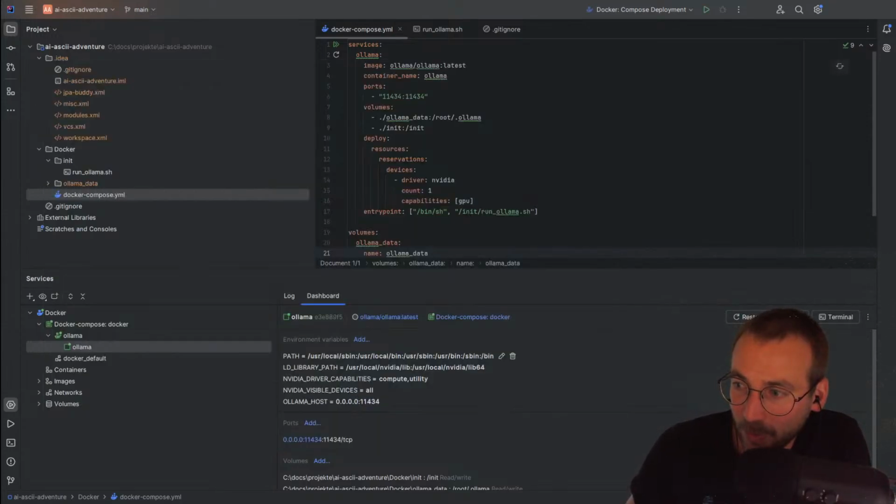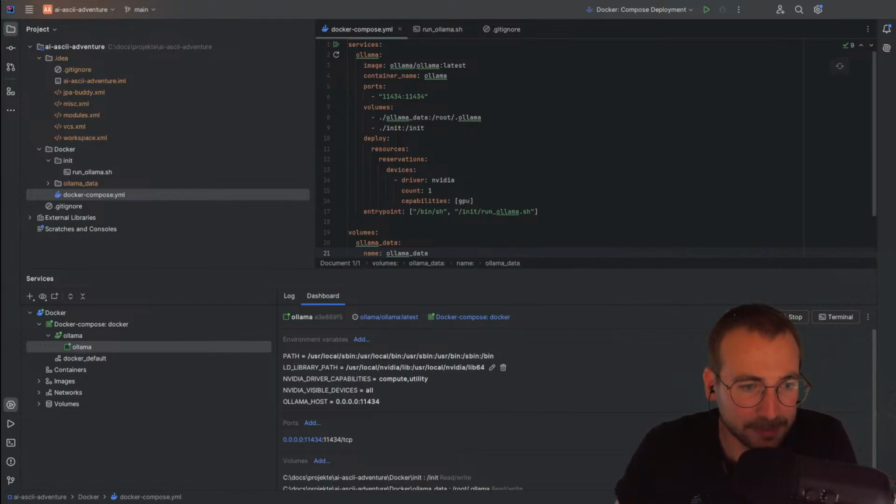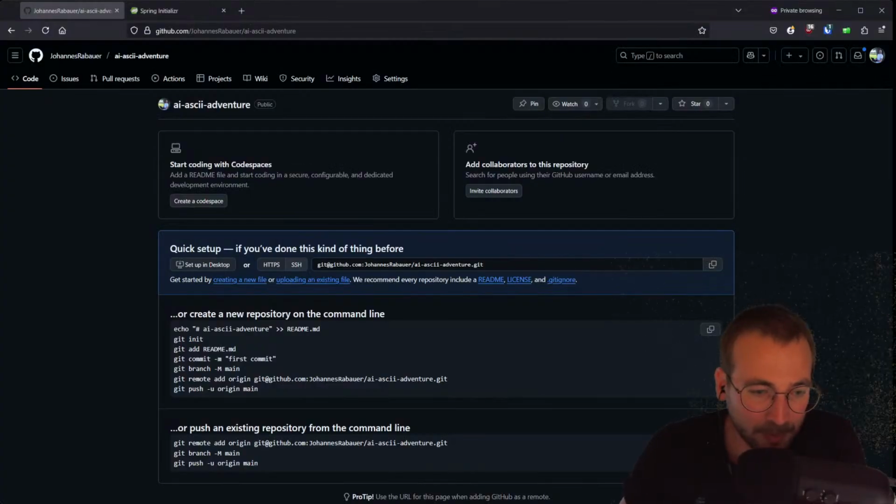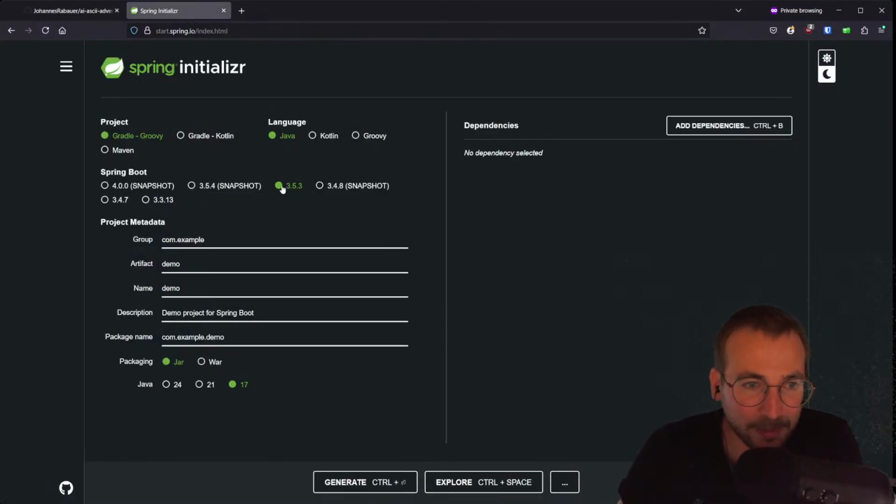Okay, we want to continue. And how do we do that? With cloning Spring, downloading Spring. Let's go back to our browser. You can see I already cheated once more. I opened the Spring initializer.